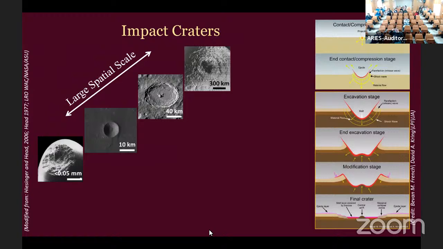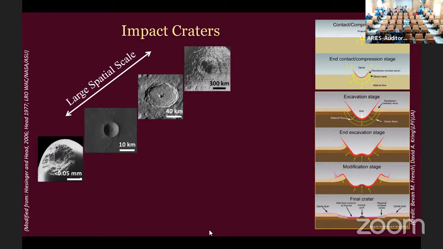Basically, if you go from top to bottom, there are impactors of different sizes, which are hurtling towards the lunar surface, or in general, the planetary surface. As soon as they come in contact, they transfer their energy into the ground. As a result, there is a stepwise excavation of the material, forming a cavity. Material is pushed down, material is transported out to long distances, and some amount of material is melted. But all this, at all these scales, happens in a time span of like this. So it is so fast, it is very difficult to understand all these different steps.